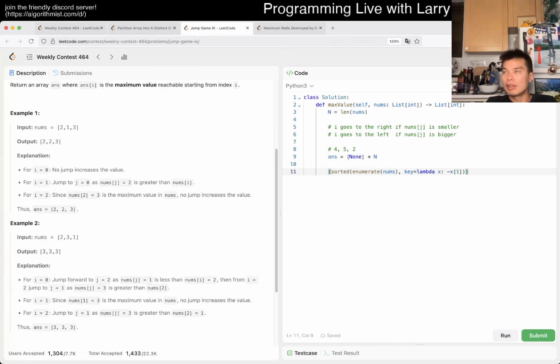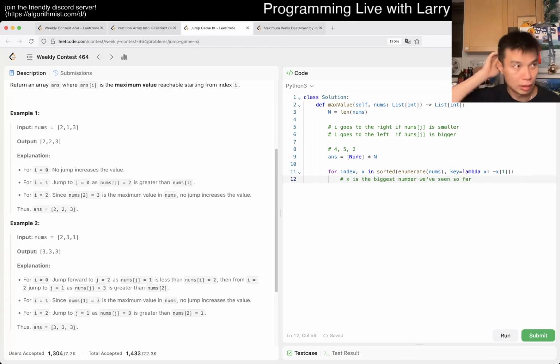I mean, that's fine. Maybe. Yeah, because every number. Okay, I think it's fine. It's just it feels awkward, but I think the amortization is fine. Okay, what am I doing? Okay, I think the amortization is very awkward actually, but it should be fine. Okay, so X is the biggest number we've seen so far, and then now we go everything to.